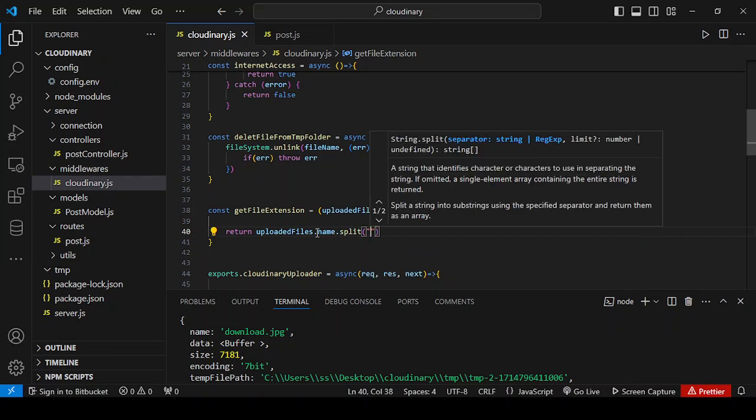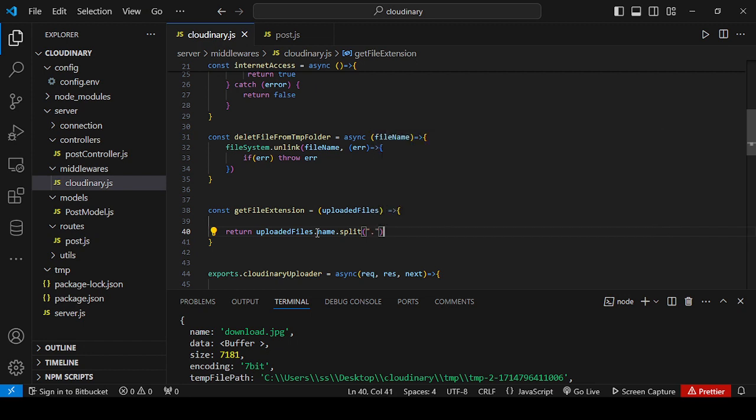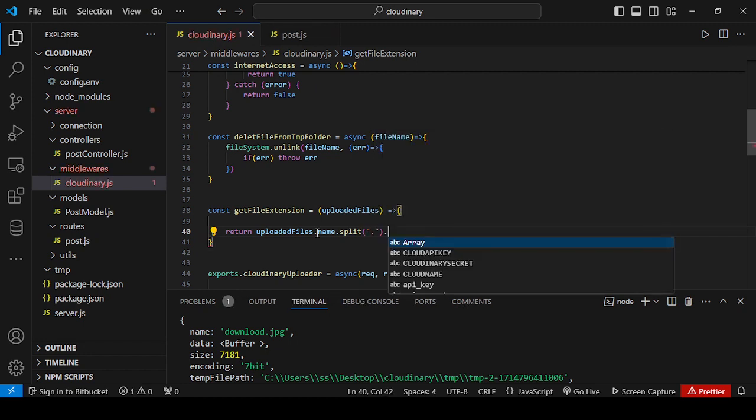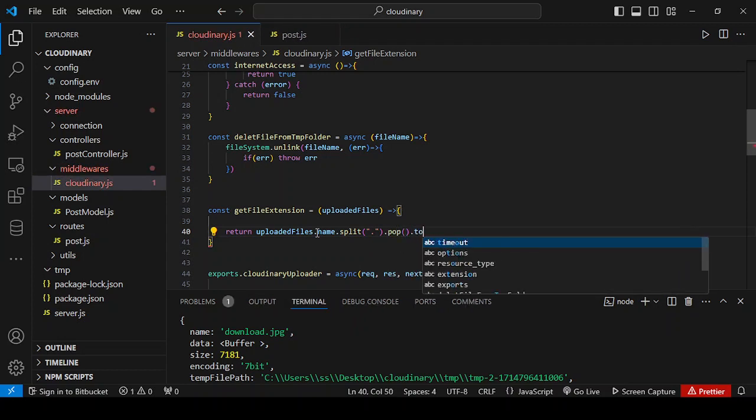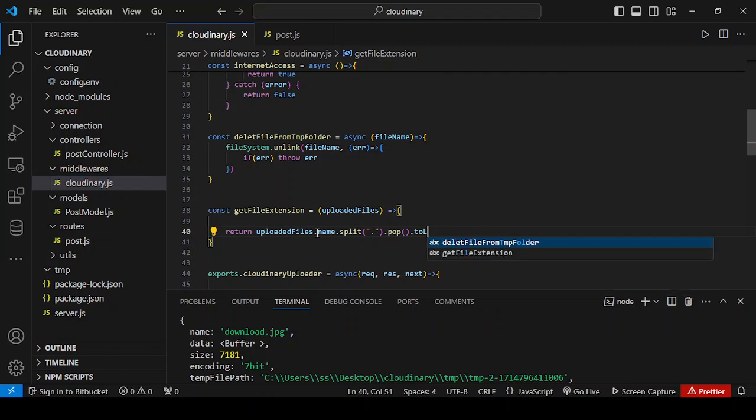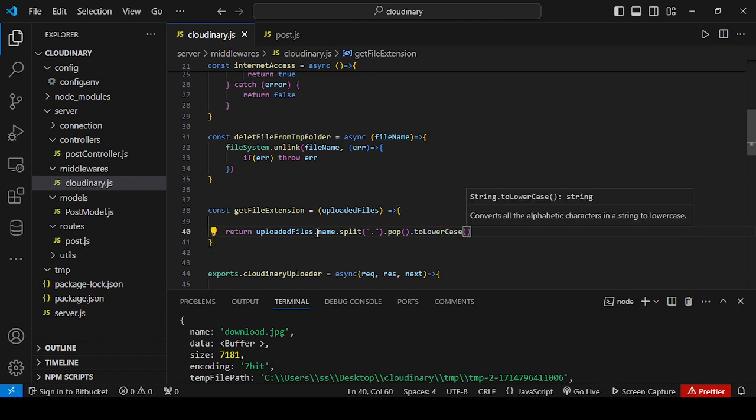Dot split by dot. Then the last part is what we are interested in, so we use pop to get the last part, then to lowercase so that everything is lowercase. So you should just return this.